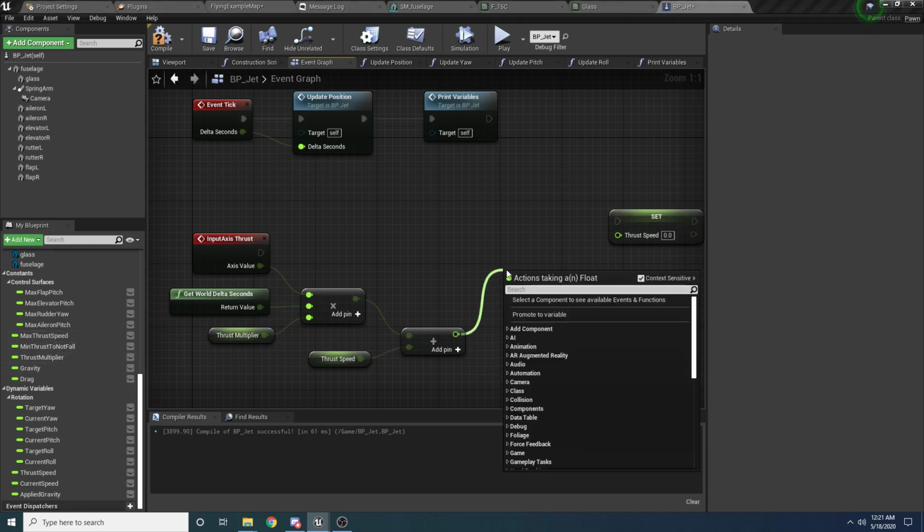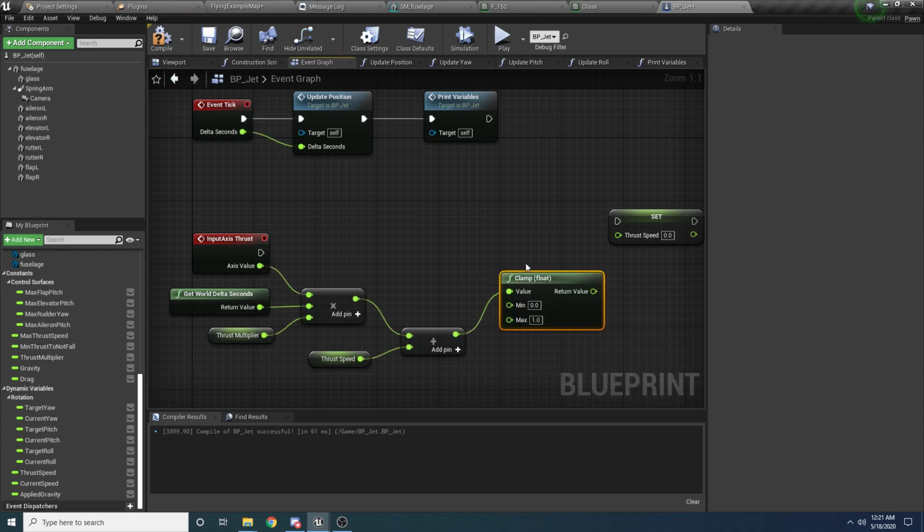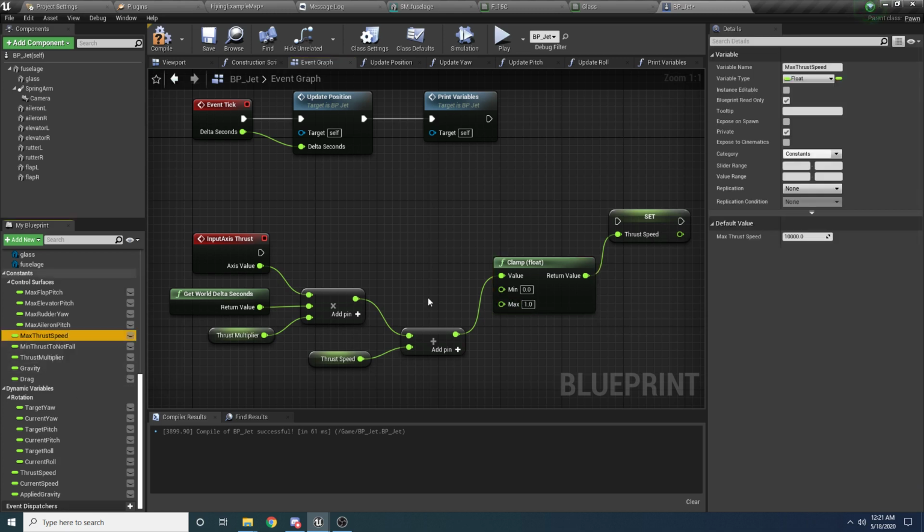There's a handy little function for that called float clamp. So we'll hook up that. The min value is going to be 0, because 0 is the minimum thrust speed. If you turn off the engine, then there's going to be 0 thrust. But our max is going to be our max thrust speed, like so. So hook up the max and hook that up.